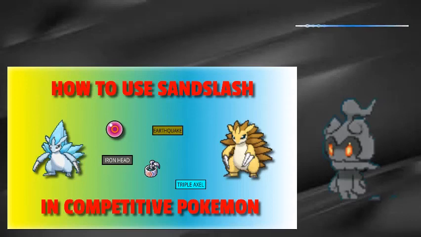Obviously, having a team full of Ice types is not a very good idea, so I chose Garchomp. To avoid taking damage from the hail, we're holding some Safety Goggles. Stomping Tantrum, Dragon Claw, Rock Slide, and Brick Break will be our moves.